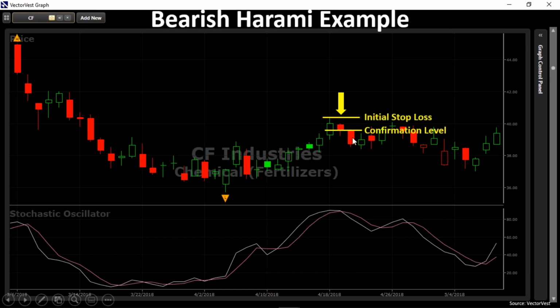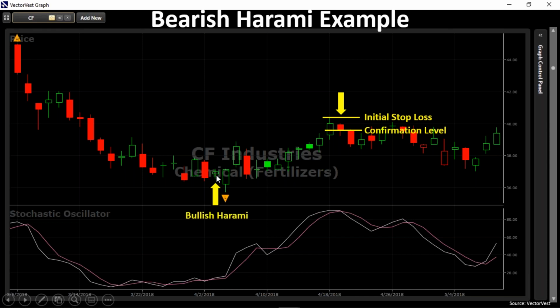Our confirmation was hit the next day, and the stock didn't really go in our direction for the following 4 days or so. But was our initial stop loss triggered? It was not, even with the stock rising there for a few days. Okay, the pattern held, the stock continued to move lower. We had an opportunity for some gains.